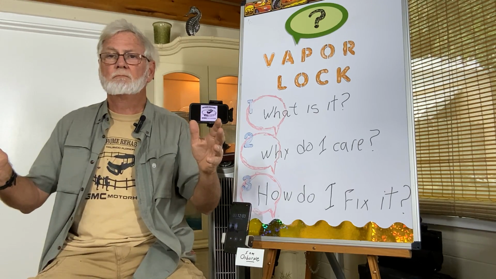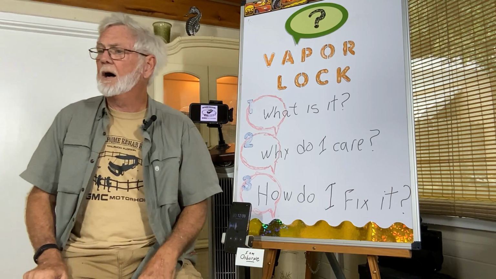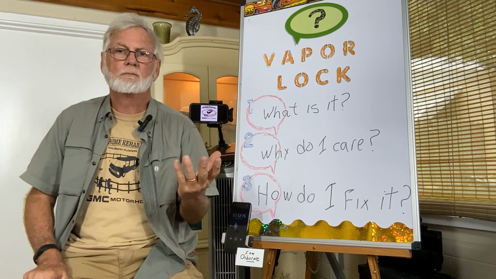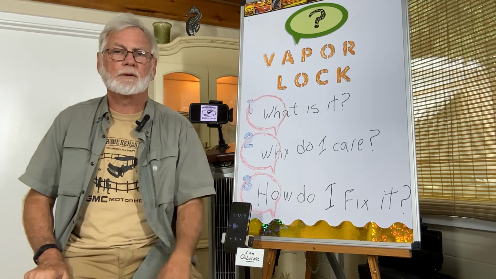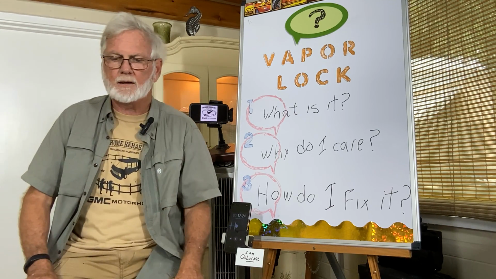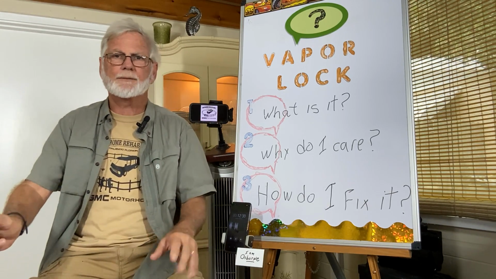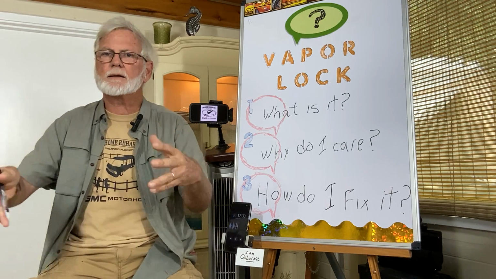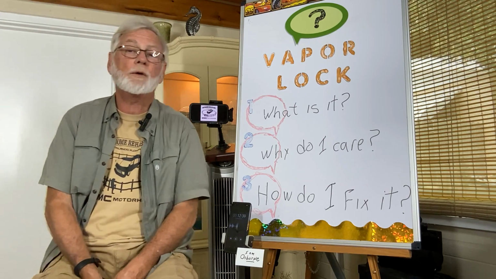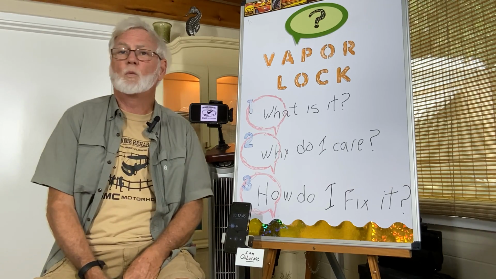Pull up to the toll plaza, it's hot, go to pull away, poof, pump the button. Actually, what I do, I come to the toll plaza, I push the button right now, because I know it's going to happen. And then when I get out of the toll plaza, 10, 20 seconds down, turn it off, good to go. Drop off of a highway, it's going to get hot for a while. Turn that pump on. It won't hurt anything. Let the engine cool down where it won't vapor lock, and then turn it back off. It's a wonderful feature to have so you have countermeasures when you do have vapor lock.